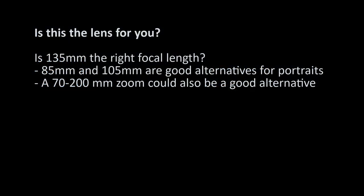So is this lens for you? I think there are three questions you should ask yourself. First of all, is 135 the right focal length? There are good alternatives, both 85, the classic portrait lens, and also 105. And you can get all of that baked into one lens if you buy a zoom lens, say the 70-200. So that's one thing to consider.